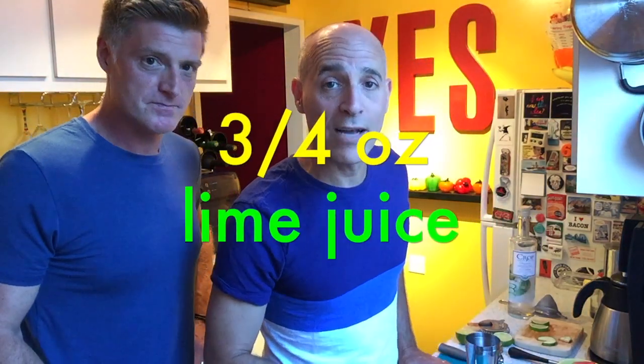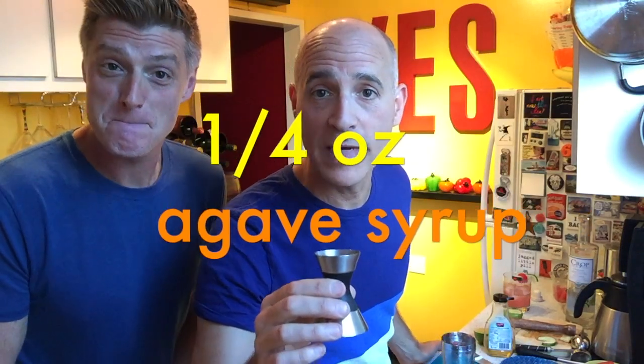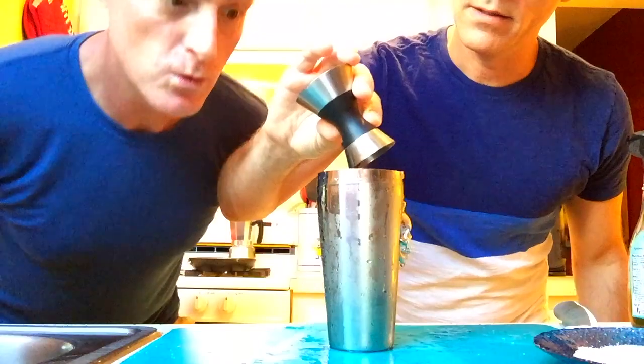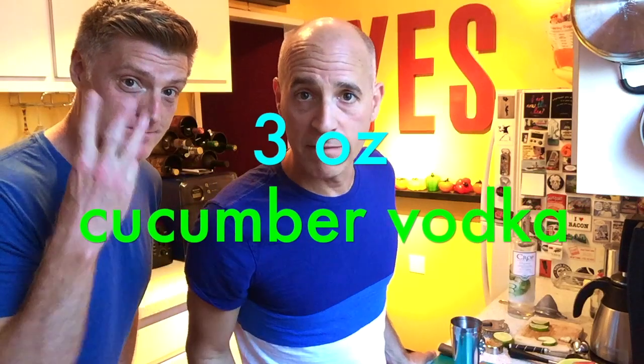We had some muddled watermelon in here, and now each drink is going to take 3/4 ounce of lime juice. Ready? Here goes with the lime juice. Now, for each drink, you're going to add 1/4 ounce of agave syrup. This is easy to forget, so don't forget it. 1/4 ounce each. And next, per drink, 3 ounces of cucumber vodka.